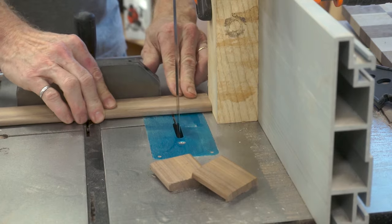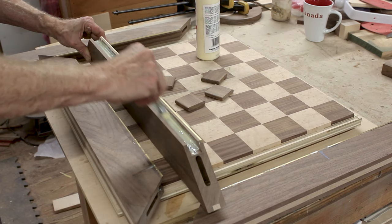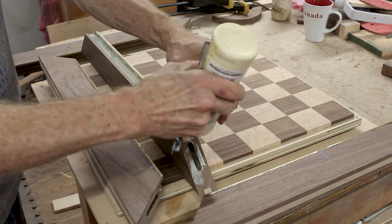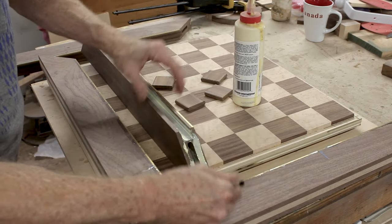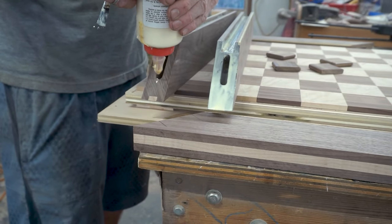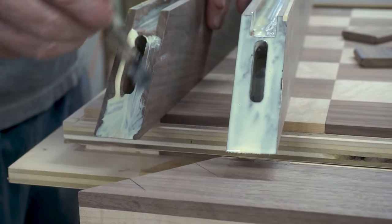And I'll cut these tenons to be the length that I need. I'm using walnut for the tenons just because I have a lot of scrap pieces of walnut lying around that are offcuts from other projects. To glue this up, I'm using Titebond Extend because I want to have as long an open time as I can, especially when gluing up with tenons, it takes a little bit more time.